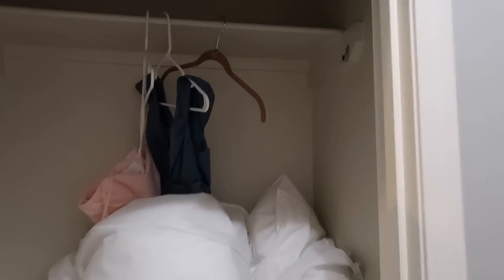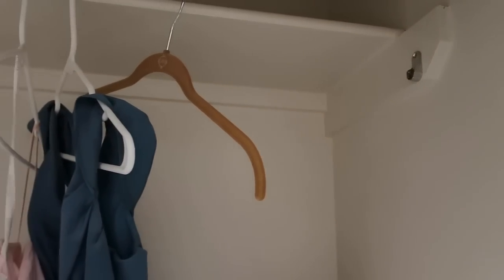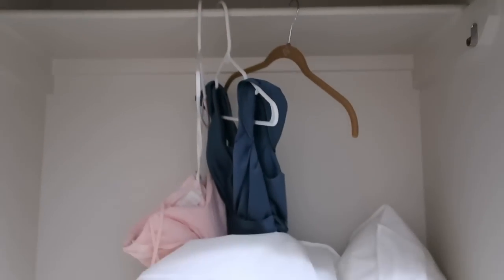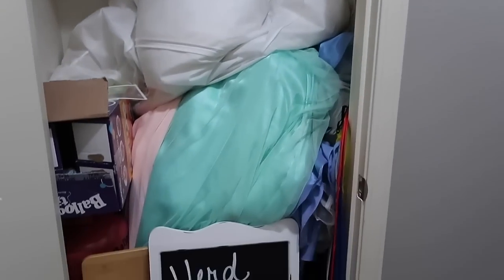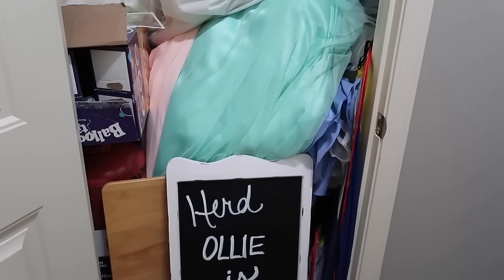And then I need to run to Lowe's, probably not today because it's already getting kind of late, but I need to get a hanging rod because when we moved into this house, it came without a hanging rod in here. And so we've never been able to use this as an actual coat closet, which is what I want to use it for. So coats will go in here, maybe put a shoe rack at the bottom so we can put our dirty shoes from outside and just keep it really minimal and functional.